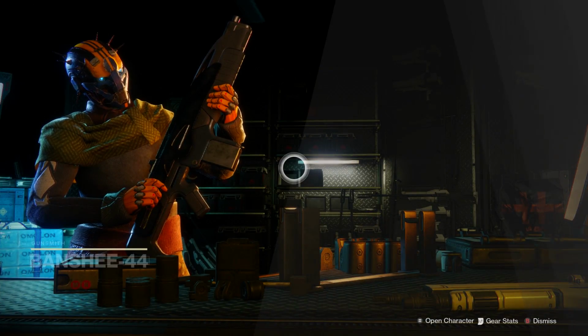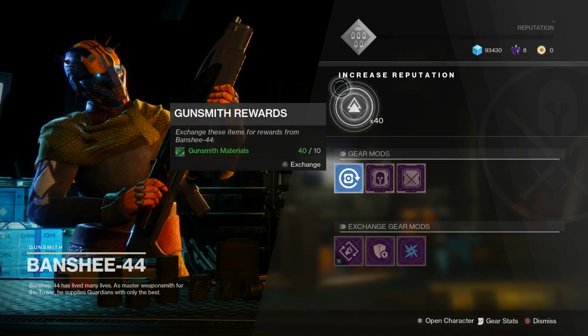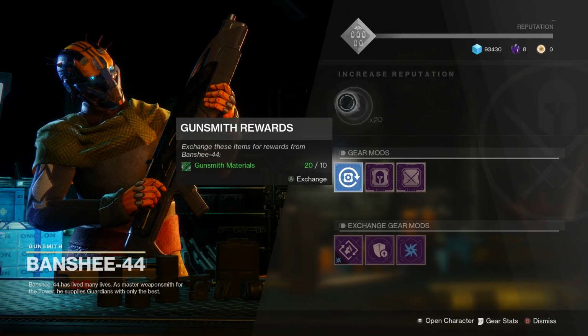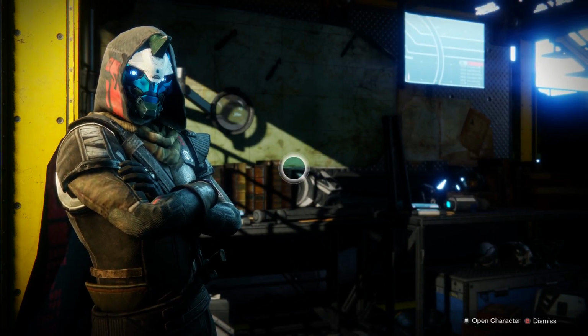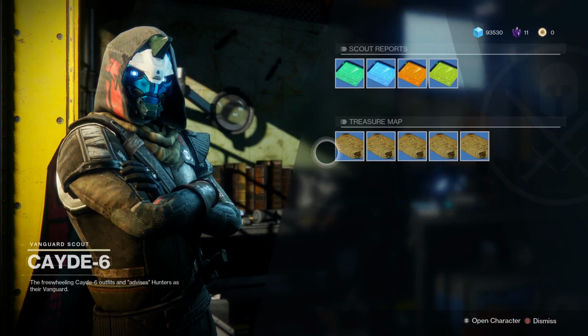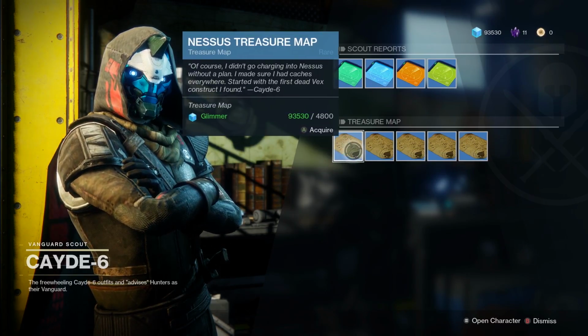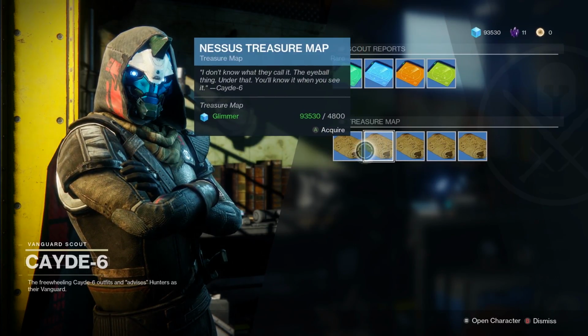As for the gunsmith vendors, you just need to trade in gunsmith materials that you gathered from dismantling weapons. Another great vendor to mention is Cade 6, as he sells treasure maps which you can buy to highlight chests in that given week's flashpoint location. These chests give some very good rewards and every week they get reset.